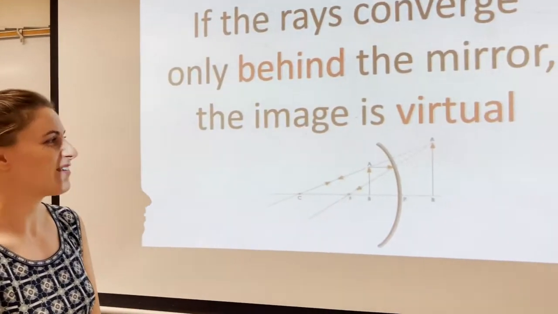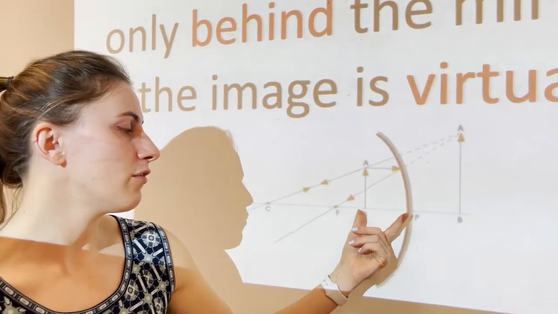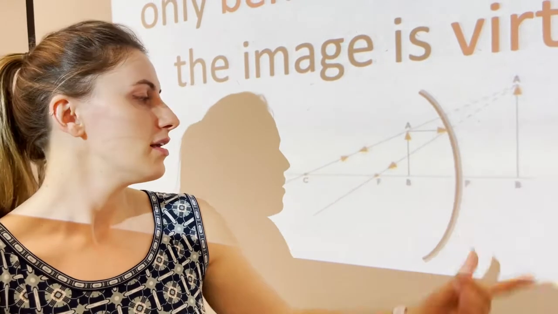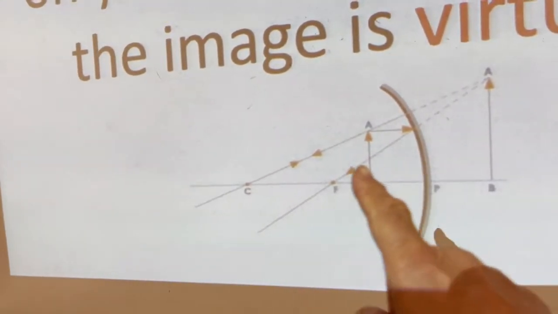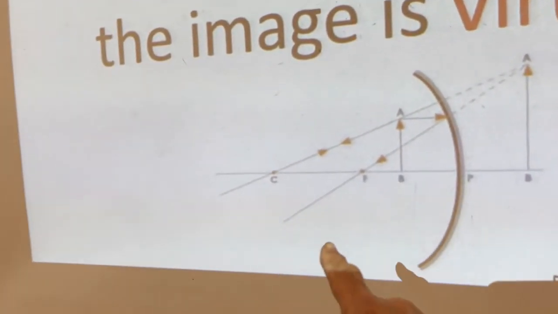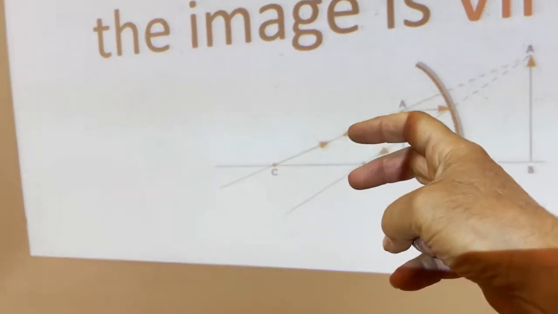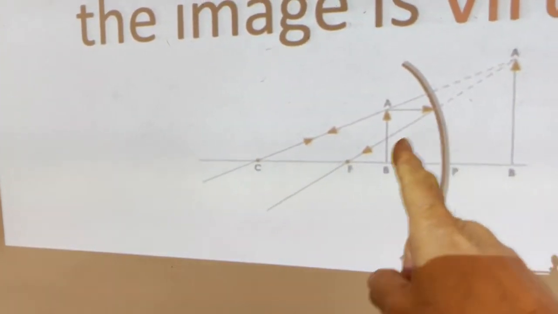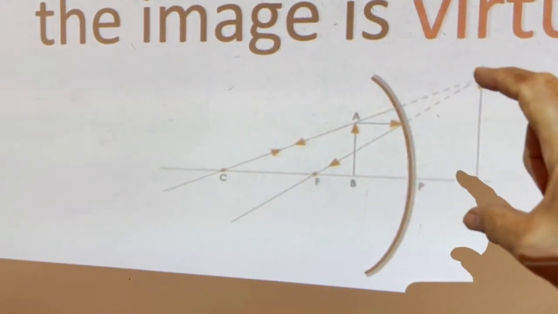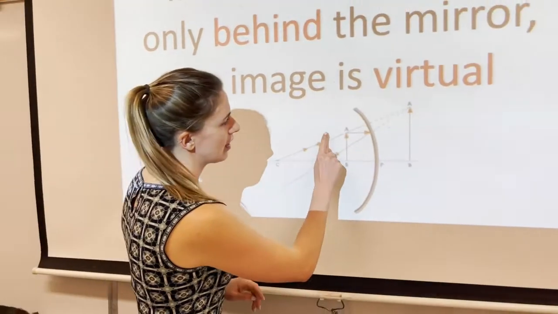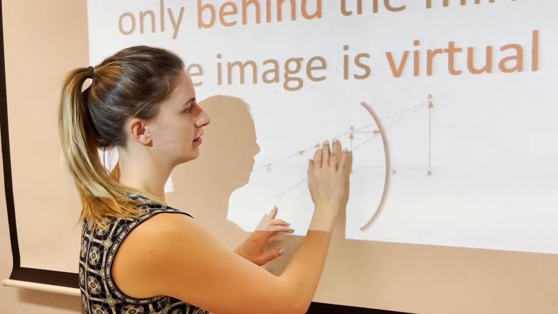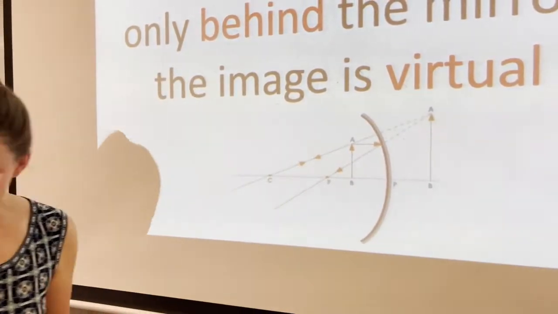That's what we just said. And so when we bring it really close up here in front of the focal point, this is like when you're looking at your makeup mirror. Let me say something about this. Notice that the light coming in parallel reflects through the focal point, and so these two lines never converge, they're diverging. You have to draw them backwards, and where they converge, that's the location of the image. It's kind of like what we saw with the plane mirror. So in, and then back, and then through the center, and they converge back here.